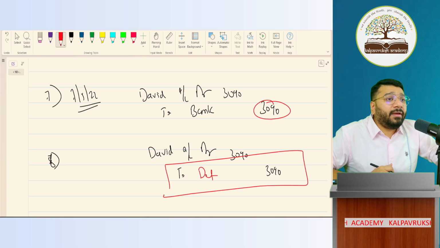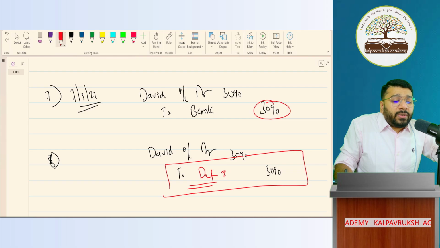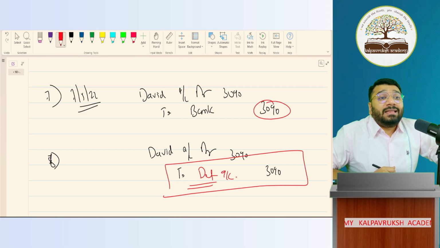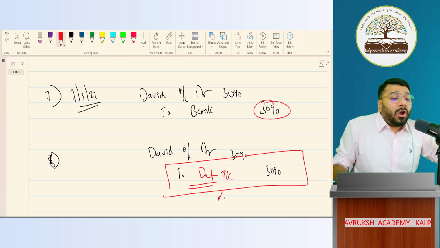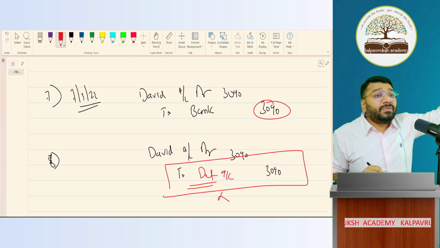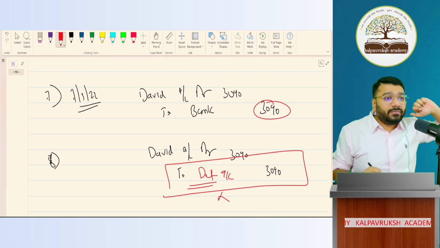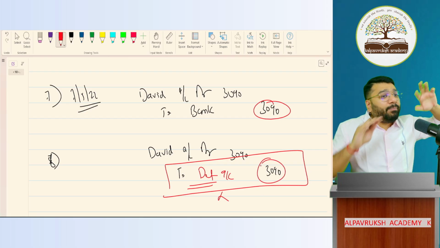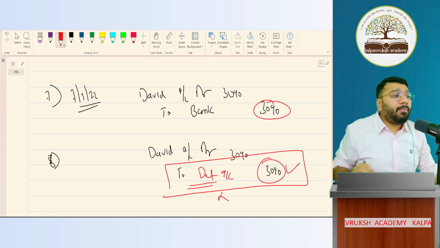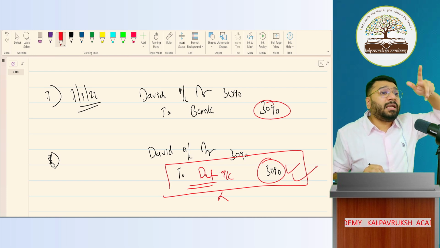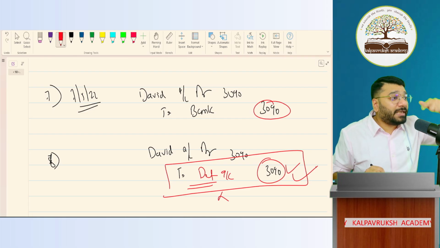This deficiency account is coming in whose books? That person's books who has become insolvent. So deficiency will not come in the books of the other party. What will come in David's books? The money which is not coming for him is bad debt. So in the deficiency account, I'll keep accumulating the amount not paid. In some other chapter, we'll discuss what will be done with the total deficiency amount. Don't ask me here right now. Yes, boss.